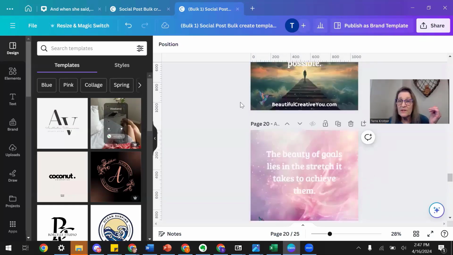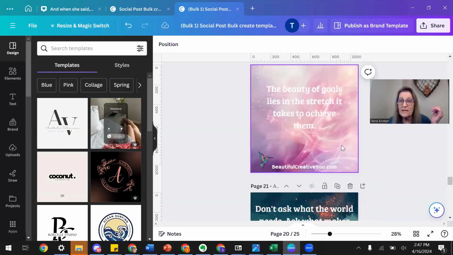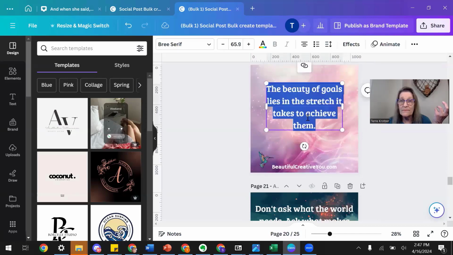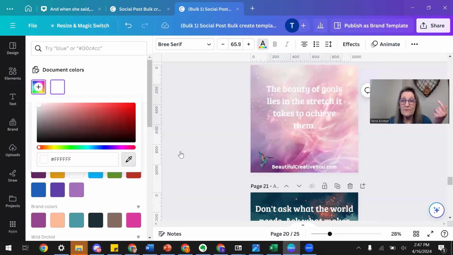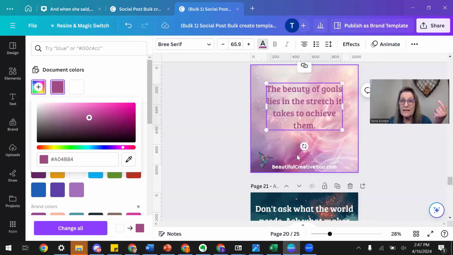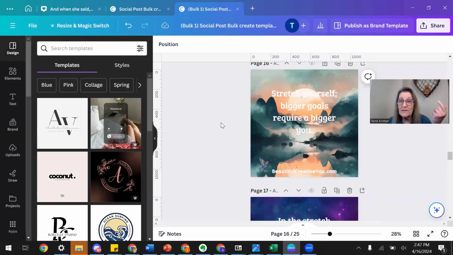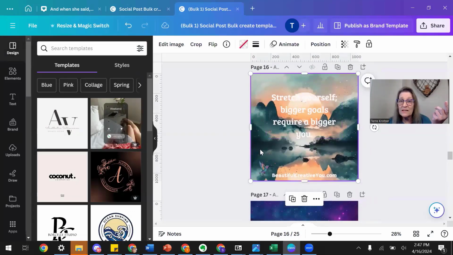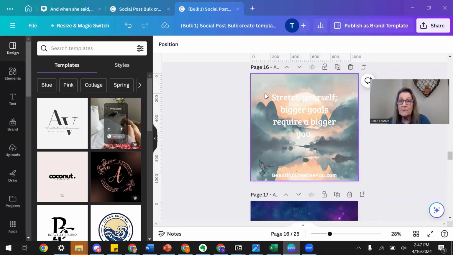There was another one here I wanted to show you what we would do about. Let's say this one where you see that it's a little harder to read. There's a couple things you could do. What I would do with this one is turn the text to that color right here, because I think that looks great. And if there's one that all looks great, but you just can't quite see it, you can go to the image, click on transparency, and just lighten your image a bit so that it shows up. What I probably would do here is put a box.